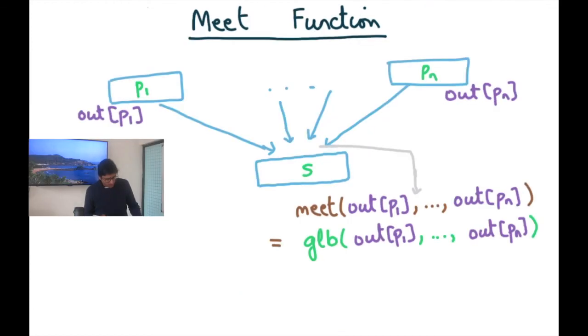Okay. So that's part of the transfer function, and our transfer function is going to have a structure. First of all, the values are going to be sets, and the transfer function is going to subtract something from that set and add something to the set by using the union operator. Now, the other thing which is common among all the data flow analyses is what's called the meet function or the meet operator, which we've also discussed when we talked about DFA in the context of a single variable.